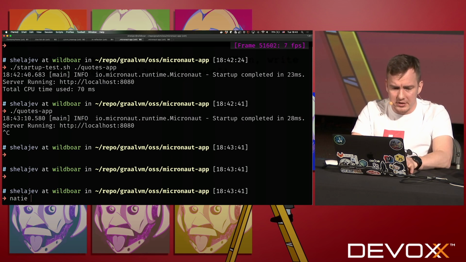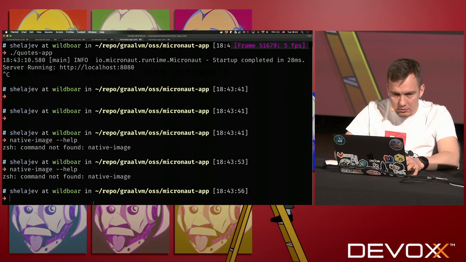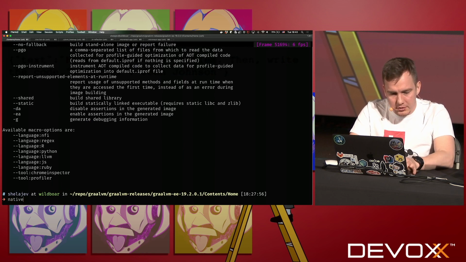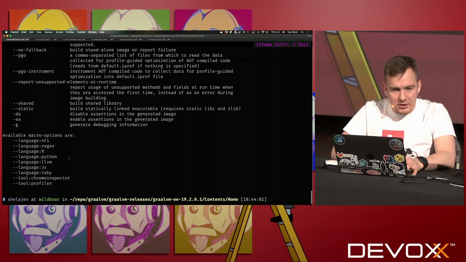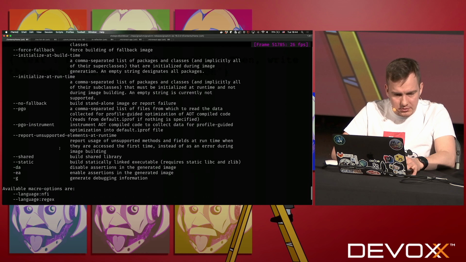Let me show you. There is not much time here, but if you look at native image, and then you do help, and we will look at the thing called expert options.